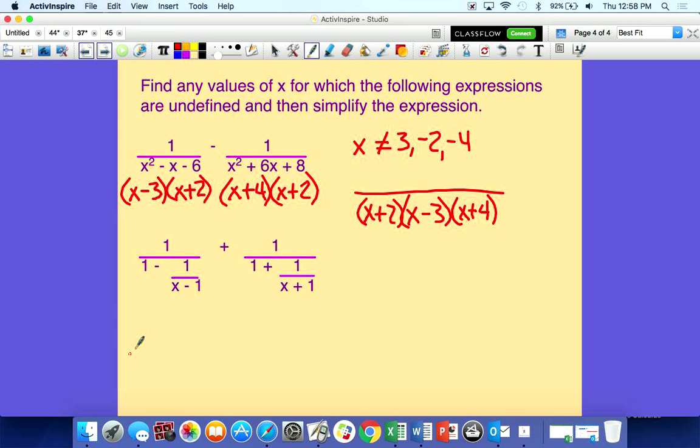Now for the top here, we have an x minus 3 and an x plus 2. How is this different than this? We need to multiply this thing by x plus 4. x plus 4 times 1 is just an x plus 4. Then we're going to subtract. What's the difference between these two? Well, it doesn't have an x minus 3, so we've got an x minus 3 in there.